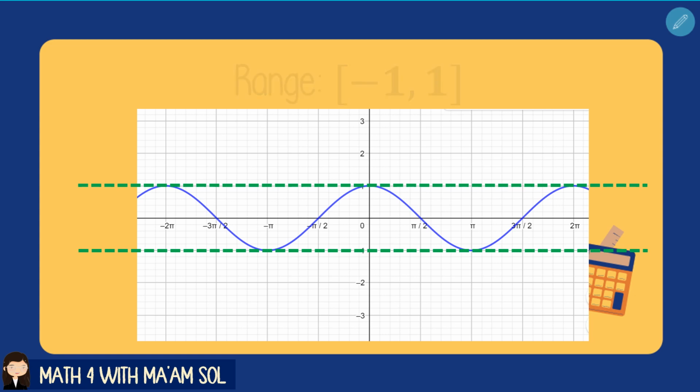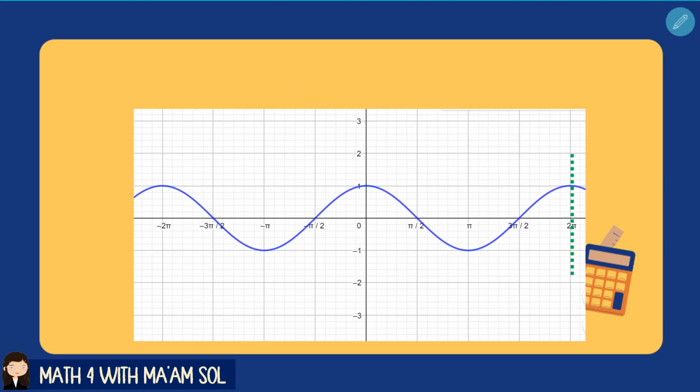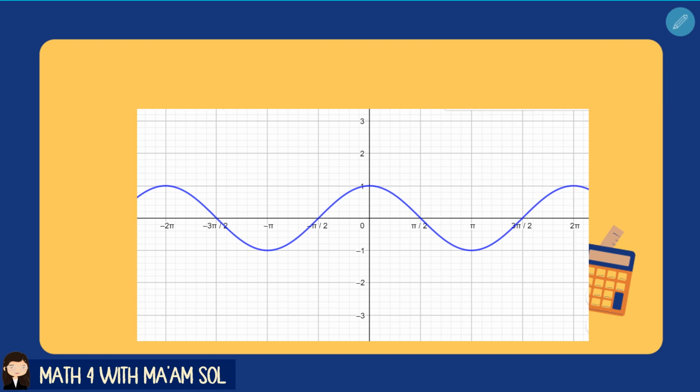Now let us look at the range. As we can see, the range of the cosine function is also from -1 to +1 inclusive. By examining the period of the cosine function, we know that it will repeat itself after 2 pi. Thus, the period of the cosine function is also 2 pi. While the sine function is odd, the cosine function is even. This means that when we fold it along the y-axis, its parts will correspond to themselves.